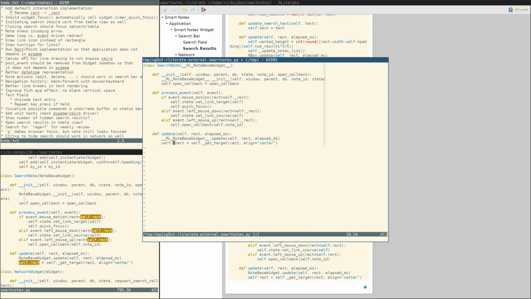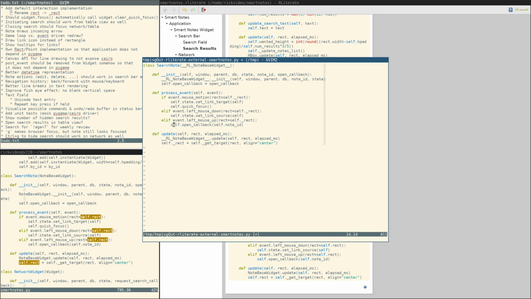All right, so a search node doesn't use the whole rect allotted to it. It's probably because it maintains the aspect ratio. So we set another one here. It's fine.